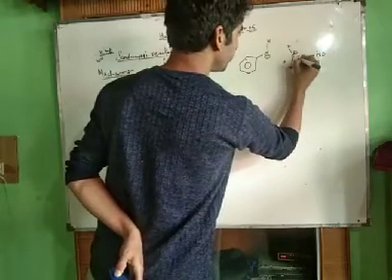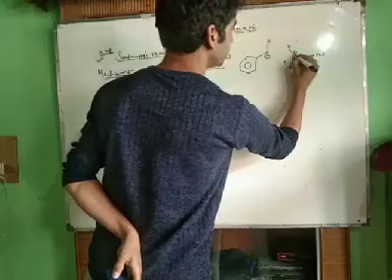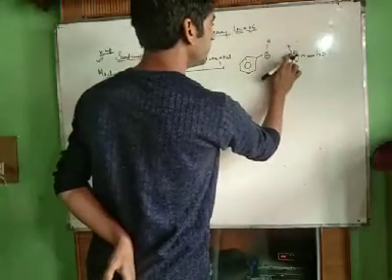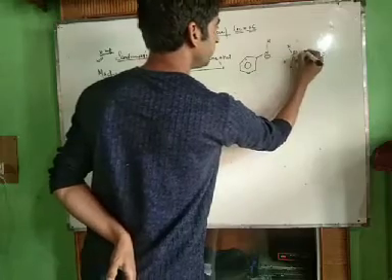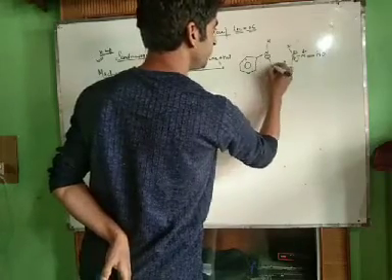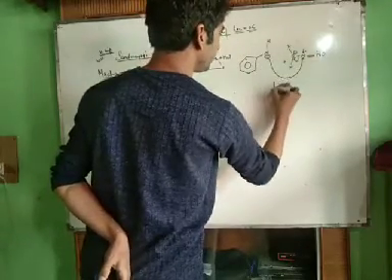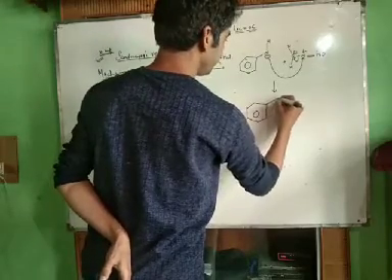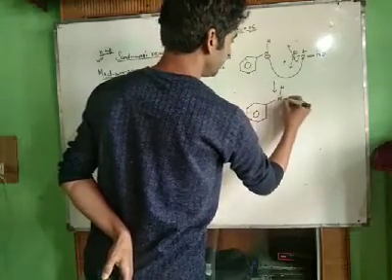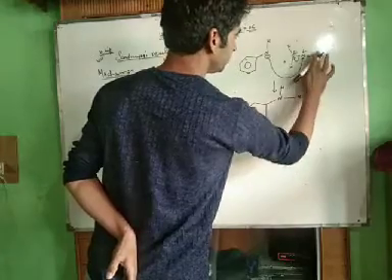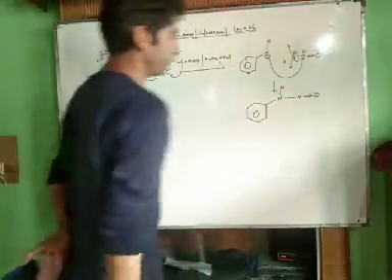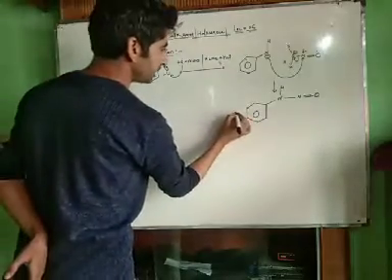Now see this bond breaks. Why does it break? Because now oxygen is electron deficient. It becomes a good leaving group. If this bond breaks, then nitrogen gets a positive charge. It will be attacked by the negatively charged nitrogen. We get this type of species, this type of intermediate. This is hydrogen and this is nitrogen, and this is our double bond O. Now see what happens in the next step.